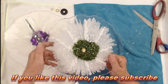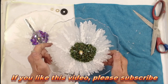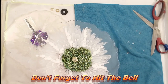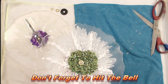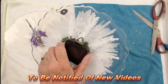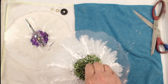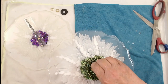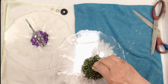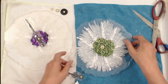Okay, you want to make sure that this is where you want the top of your clock to be. I'm looking at it. It looks fine the way it is, but when a person gets the clock, if they're not happy, let me show you from the back, they can turn it whichever way, and then all they have to do is go back in here and tighten this some more. Okay, now it is tight enough.